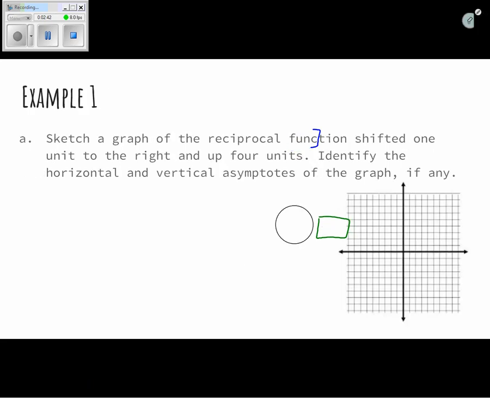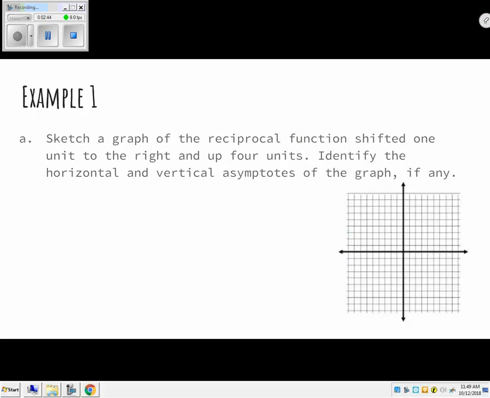So I want to sketch a graph of the reciprocal function. The reciprocal function was that first one that had the branches in the first and third quadrant, but I'm going to move stuff around. Whenever I'm graphing a rational function, I always want to find my asymptotes first. And so these got moved. It got shifted 1 unit to the right, it says. So 1 unit to the right would be right over here. Draw my vertical asymptote there. You can think I'm moving my horizontal asymptote to the right one as well, but that doesn't move it.